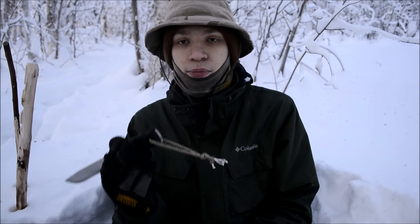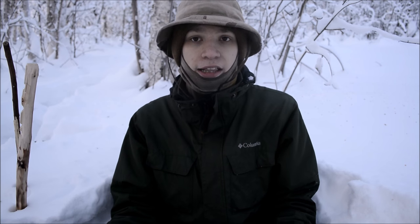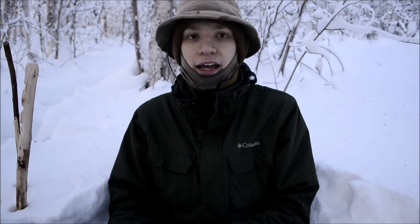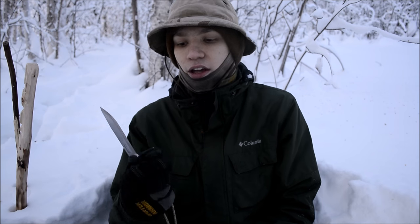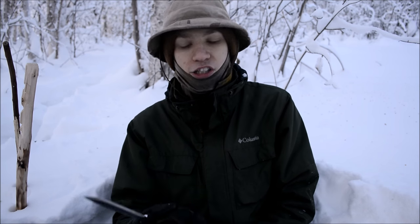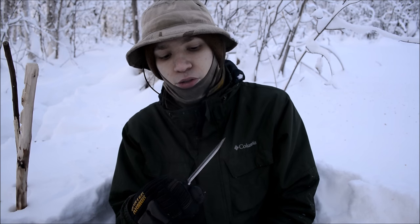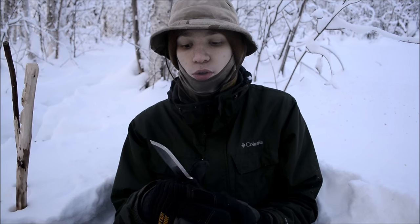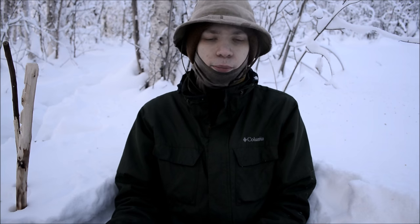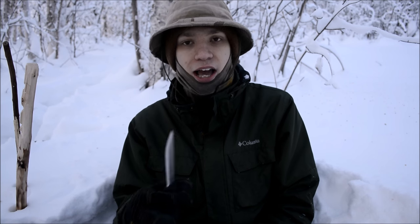And this knife being full tang and having a sharpened spine really hits on the two largest things that bushcrafters and outdoorsmen were asking Mora to deliver on. And the stainless steel has been very good. This is the first stainless steel Mora I've ever got. I generally stay away from the stainless steel Moras, but I've been quite impressed with the edge retention and overall stainlessness of this knife. It's been a very good performer, and I am really pleasantly surprised to see how well this Sandvik holds up, and I think it was an excellent choice.